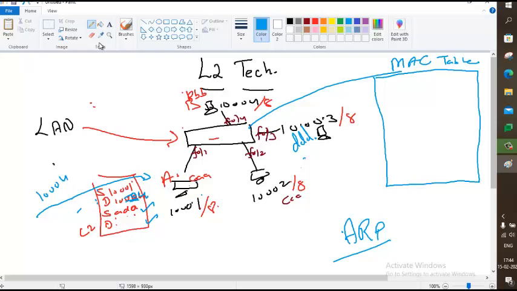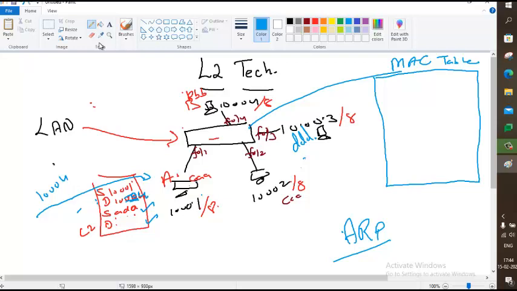ARP sends a layer 2 broadcast, meaning it will send a message asking who is 10.0.0.4 to everyone in this switch.